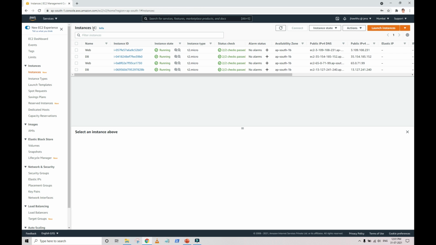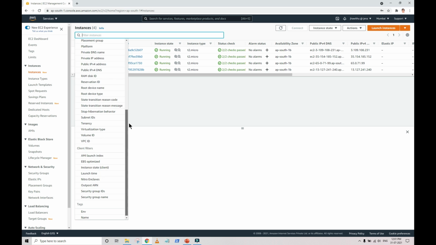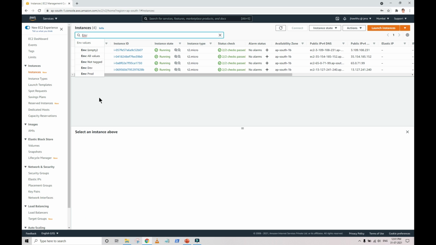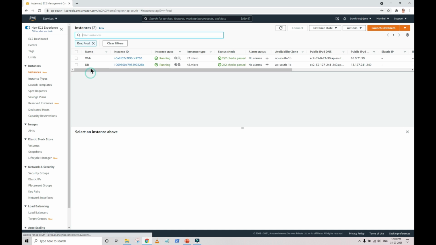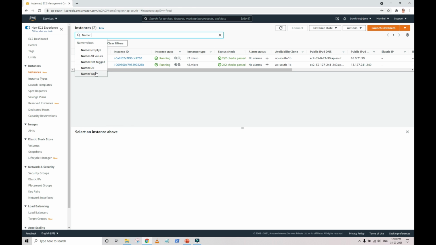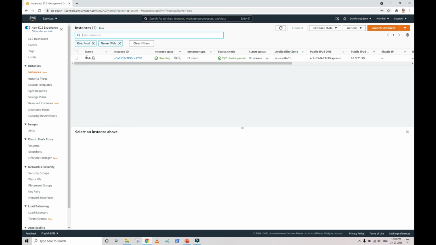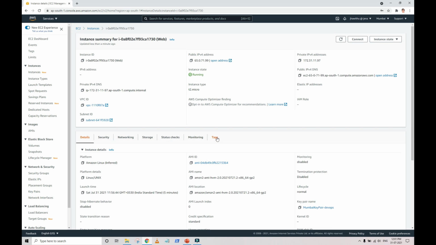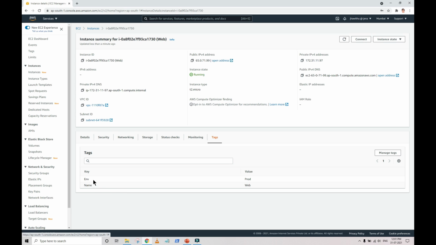So how to filter data? Suppose we want to filter a web from production. How will we do that? You have to select the environment, and here you pass production. So it will fetch all the information for web and DB. Suppose you have several instances of web available, and you just want to filter only the web part. You can go to the name, and here you have web. So it will fetch only the web that is related to the production environment. You can see that it will list all the information in this way.